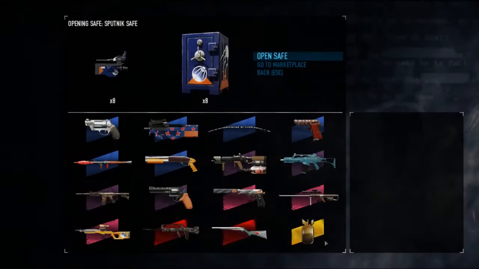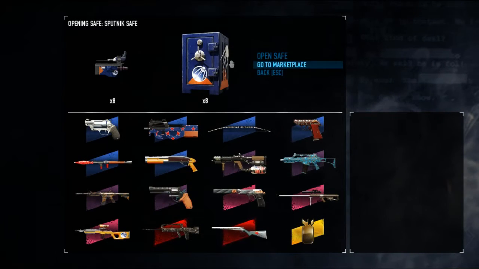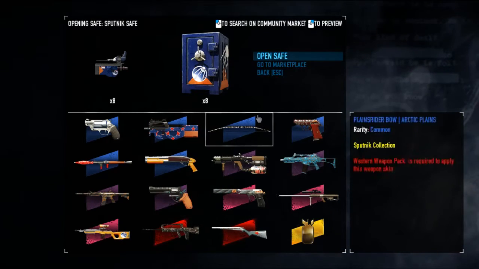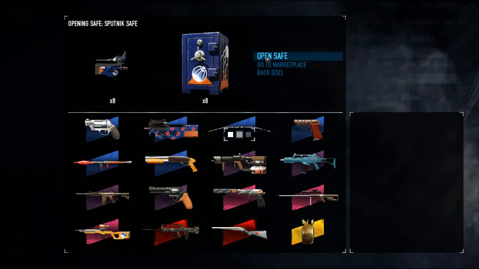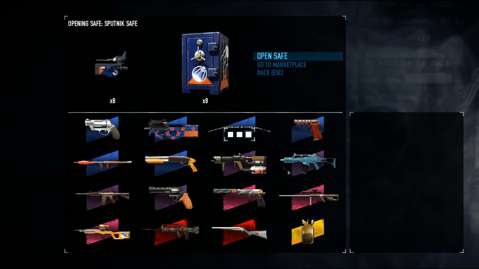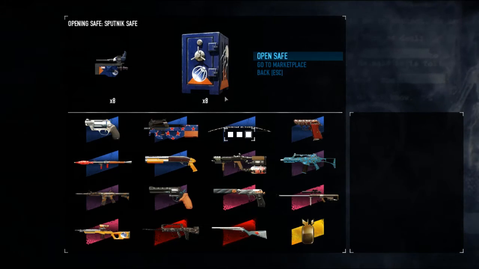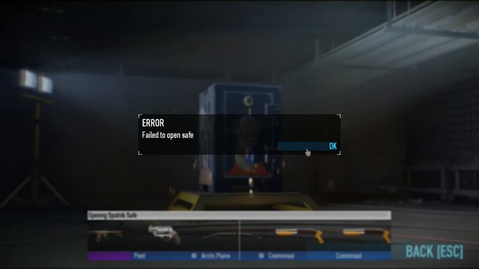Okay, let's start with safe number 2. Let's hope for something up here again. Come on. Okay, there we go. Failed to open safe. What?